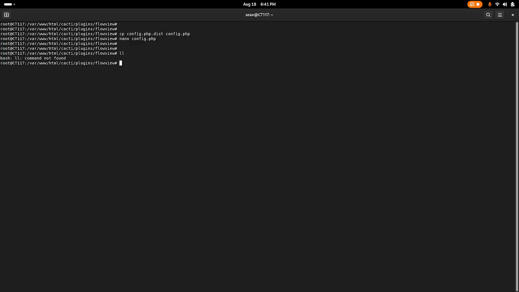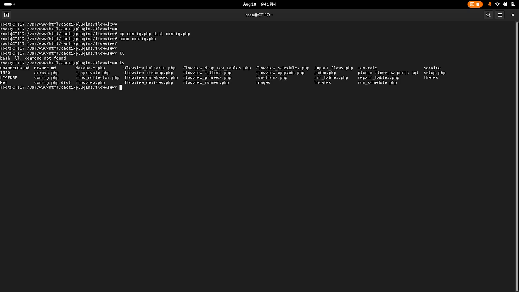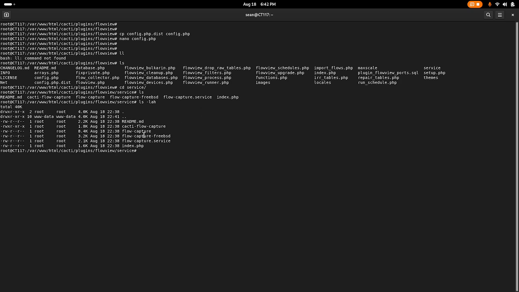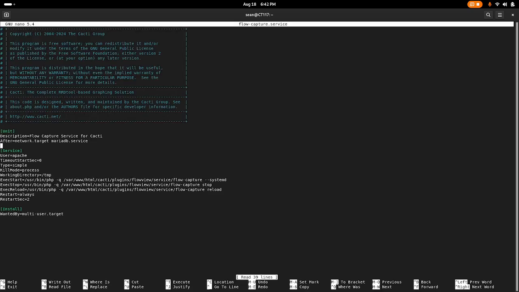Okay. Next thing we'll have to do is set up the systemd service. So there's a folder here called service, and there is the flow-capture.service. Okay, so before we go ahead and do anything else, go into the flow-capture.service. If you're using CentOS, Rocky, or a Red Hat type distribution, by default here, you may not have to do anything because we have apache here as the service user.